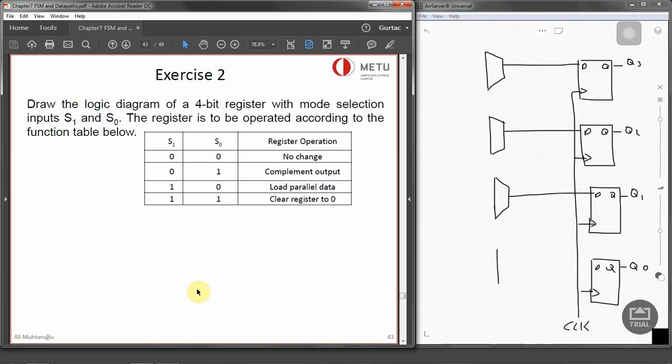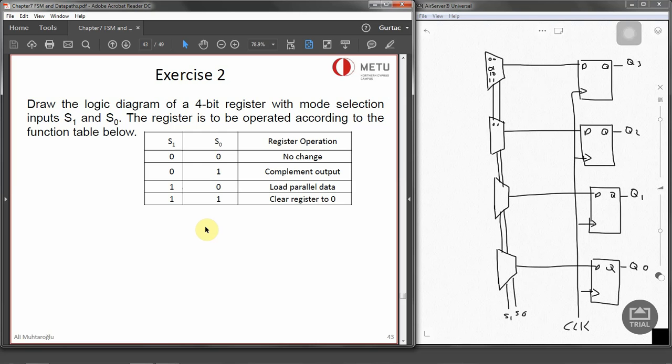So we have a 4-to-1 multiplexer for each of these flip-flops. Now, based on the operation table, we have to make the required connections: 00, 01, 10, 11. All the select lines of the multiplexers are common and have to be connected, and we can have S1 and S0.